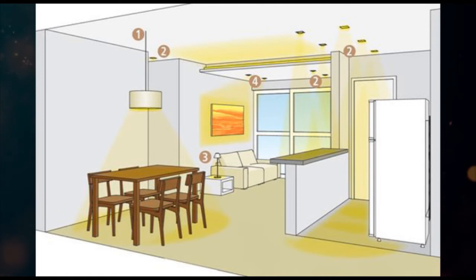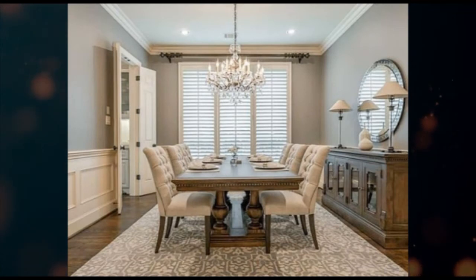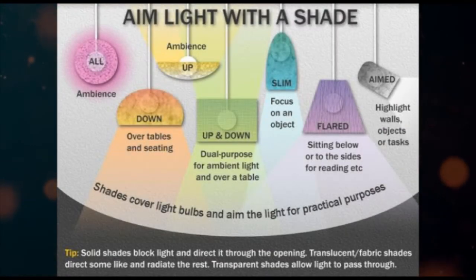For instance, if you want to highlight a painting on a wall, you can simply go with spotlights, and if you want to highlight some objects or something on shelves, you can simply go for profile lights. Expertly placed lighting adds another dimension to a space, bringing an interior design project to life. It's all about creating the balance of light and shade in a space.